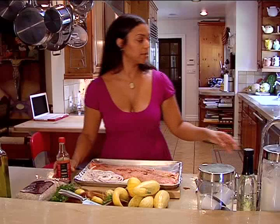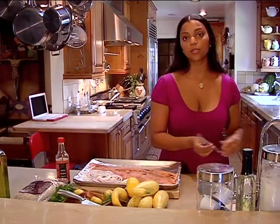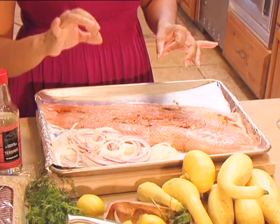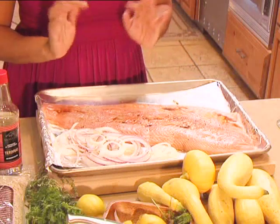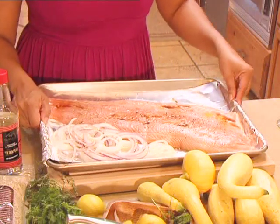And now your salmon is ready to go in the oven. I am going to bake this for about 40 minutes, maybe 45, depending. What you do is pull it out, cut the inside and see if it's completely done. I like mine moist but not dry, so I would say 40 minutes. Let's put this in the oven and then I'm going to go to my squash — my garden-grown squash.